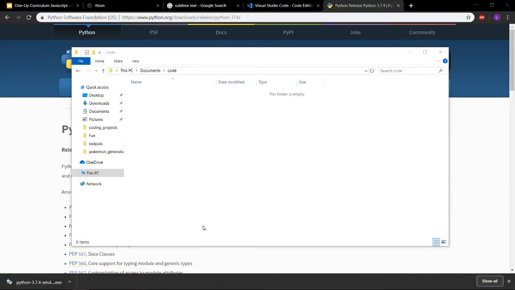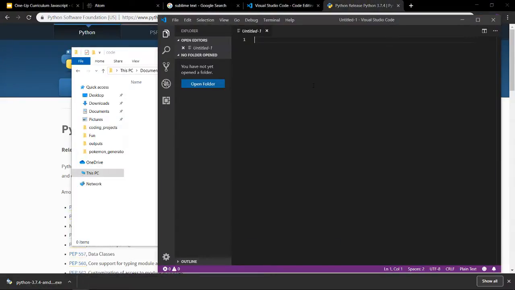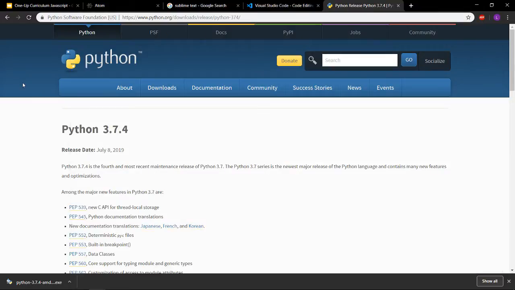All right. So we just downloaded Python. We just figured out where we're going to put our code, and what do we need now? Well, we need a couple of things. The first thing we need is an HTML file. So what is HTML? It's basically the code that's used to make websites. I tout that JavaScript is used to make websites, but really, HTML is the main thing that you use to make websites. JavaScript is what you can add to websites to add some functionality, animations, games, all these things. So HTML is the most basic part of website making.